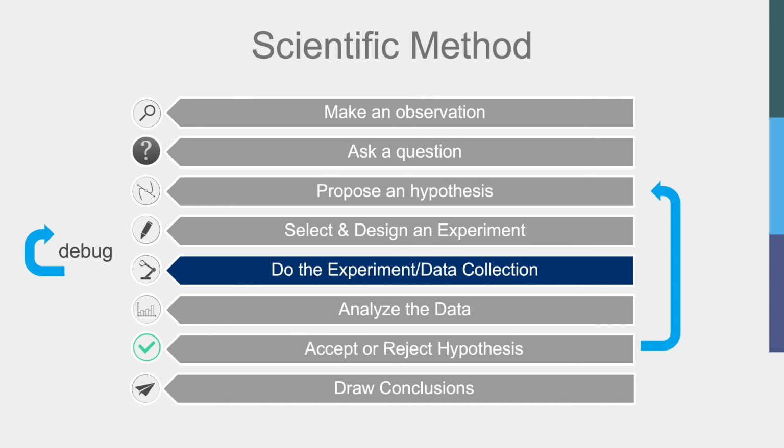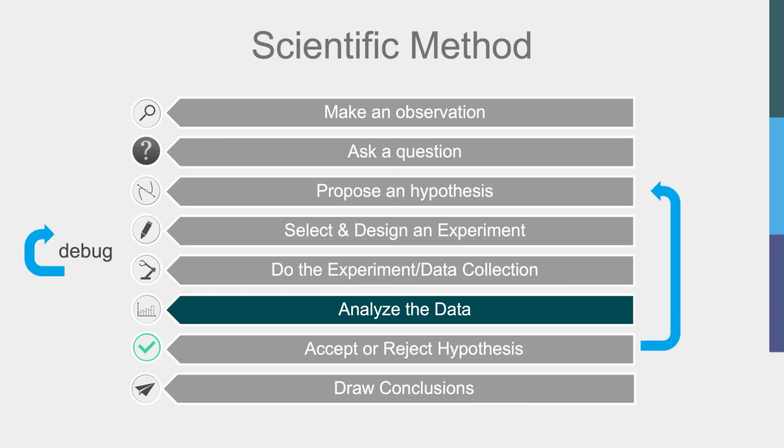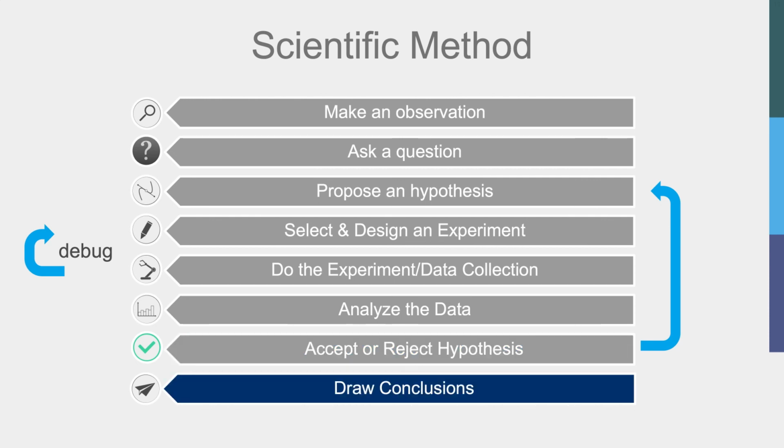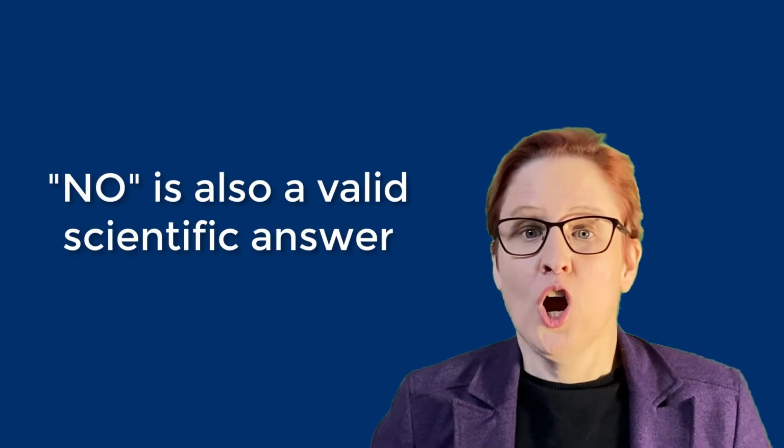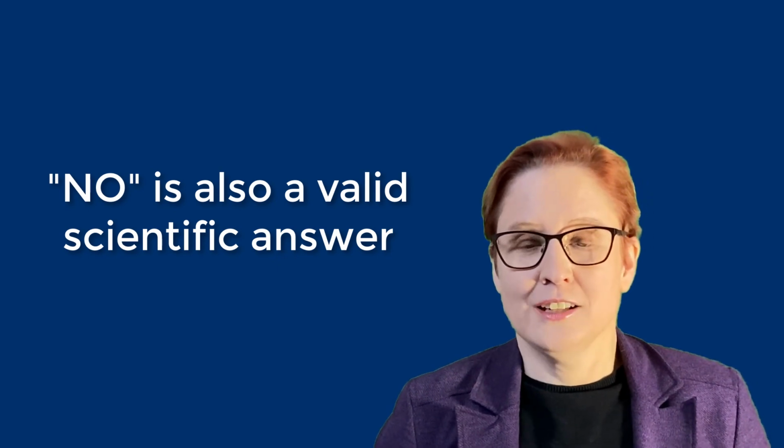Now, it may be that the experiment doesn't work straight away and that you need to redesign your experiment before you can collect valid data. But once your experiment design is functional and the data is collected, it can then be analyzed. Based on the outcomes, the hypothesis is either accepted or rejected. If the hypothesis is accepted, we can draw conclusions and report our findings. If the hypothesis is rejected, it may be possible to see if we need to propose a new hypothesis or that at minimum we report our rejection of the hypothesis. It is namely a persistent myth that only successful research should be communicated. No, or the rejection of a hypothesis are also perfectly good scientific answers that add to the overall body of knowledge.